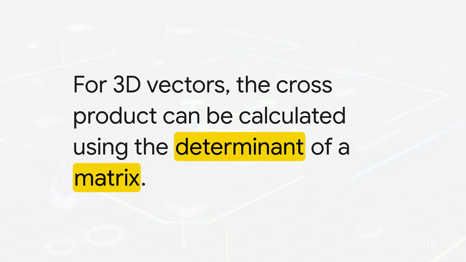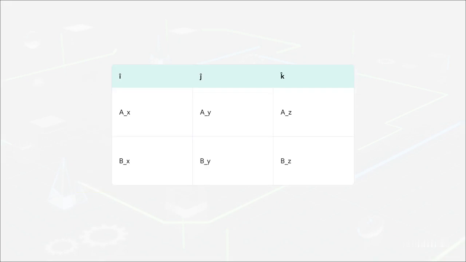Okay, so we've got the concepts down. But in the real world, you're usually going to get vectors broken down into their x, y, and z components. So how do you calculate the cross product then? Well, luckily, we have a very systematic tool for that, and it involves using something called the determinant of a matrix. This is the standard setup you'll see everywhere.